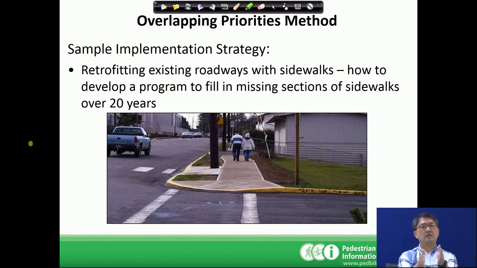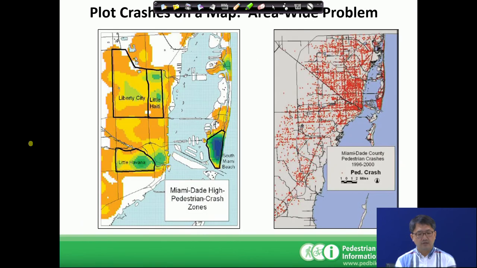And then there are discontinuities. How do we actually look at these? Obviously you can go around and check everything out, but you can actually see this in GIS mapping and see where the missing parts are. And obviously, when you look at the LOS for sidewalks for pedestrians and bicycles, you will see the level of service actually changing a lot. This segment may be B or A, and the next segment E or F, not having a sidewalk at all. So that's something you can look at as a changing scene.